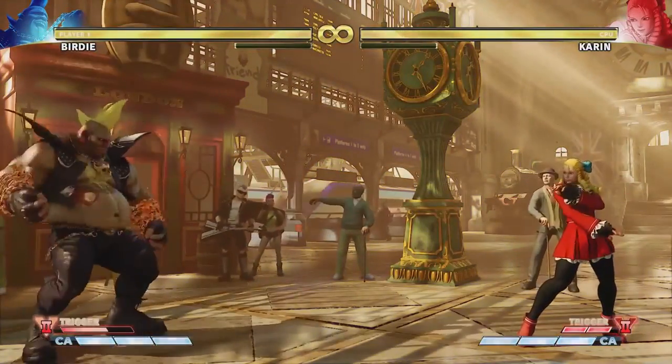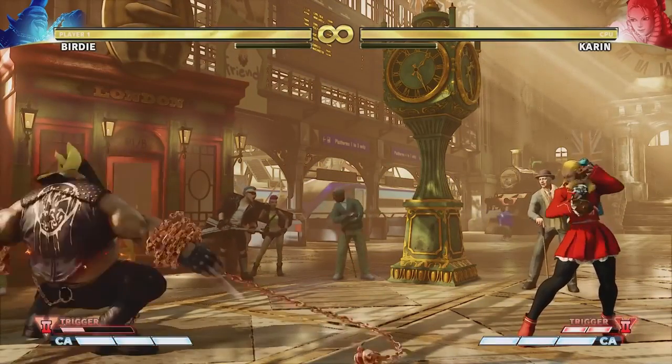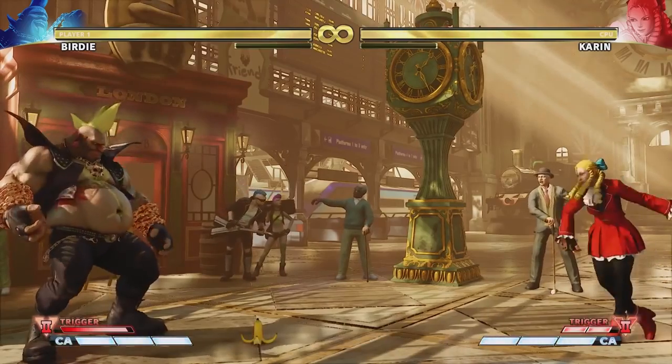Birdie's V-Trigger 2 unlocks two new special moves. Ball Swing is a high chain attack that can lead to a damaging combo, while Ball Catcher is a low hitting chain attack that works with his V-Skill.